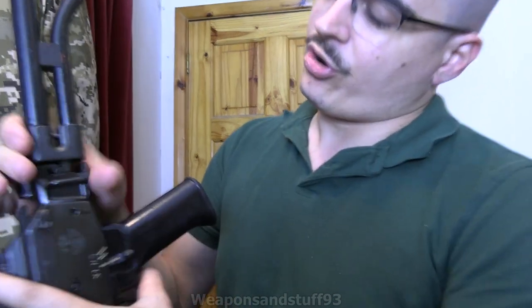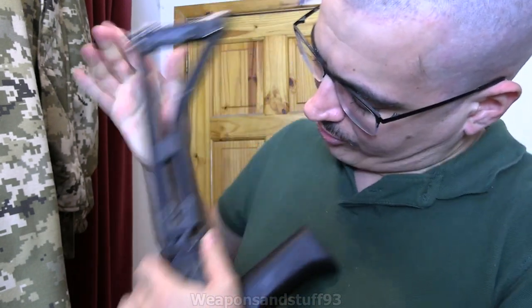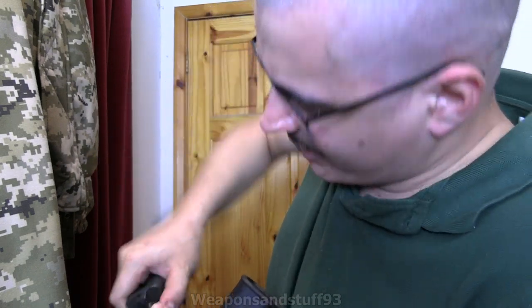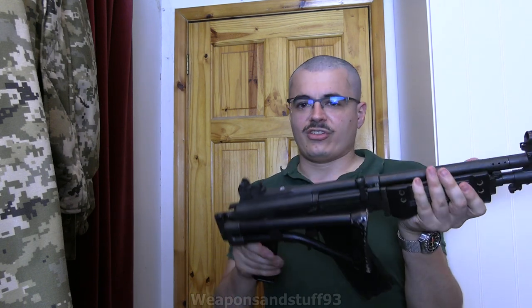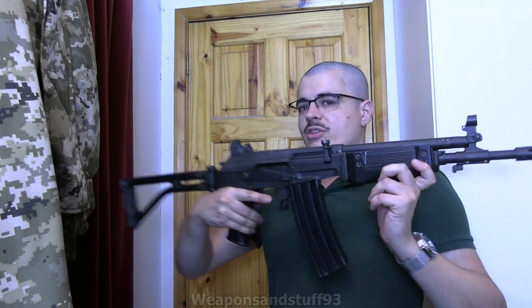You might want to unfold it quickly in combat just by doing that, and then it's ready to go. To fold it, you're essentially pulling the stock downwards. It seems if you grip it here it's a bit easier. The spring is quite tight on this one and it's an awkward part of your thumb you have to use. On some guns they have a button depression to fold, which is probably a better design. But the good thing with this folding stock is it's really solid - you can properly cheek weld with it and get a good sight picture, and it doesn't really sacrifice usability compared to a fixed stock.